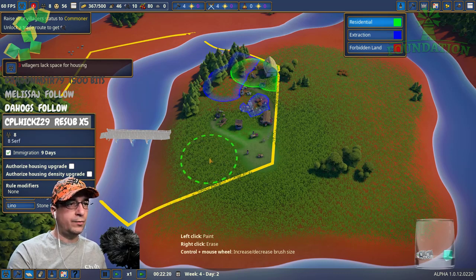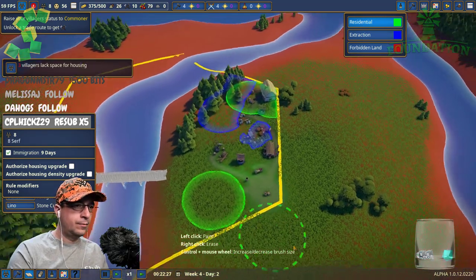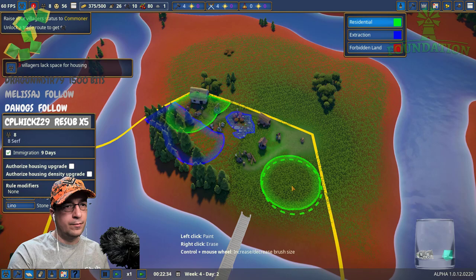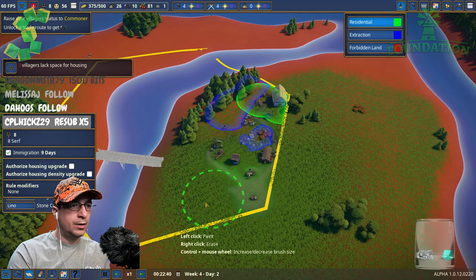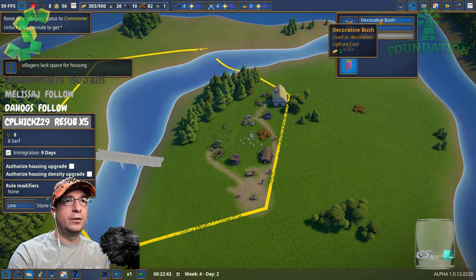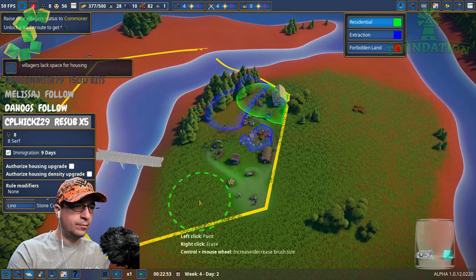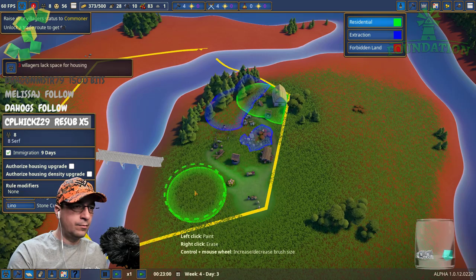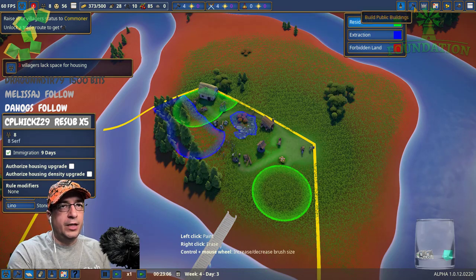So that's 11 clicks, and that's supposed to be enough to build a house. For some reason, it's just not happening. Something about that spot. Can we do any decorative stuff here? Decorative bush. Why? It's green. It's pretty.